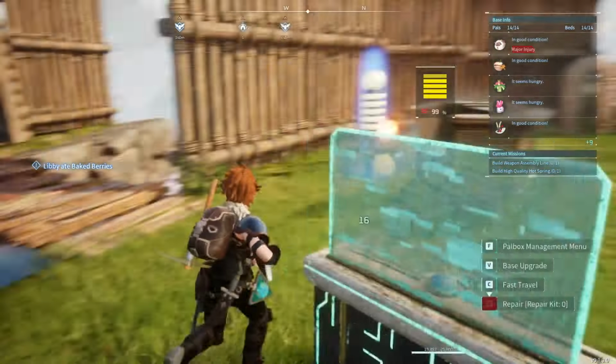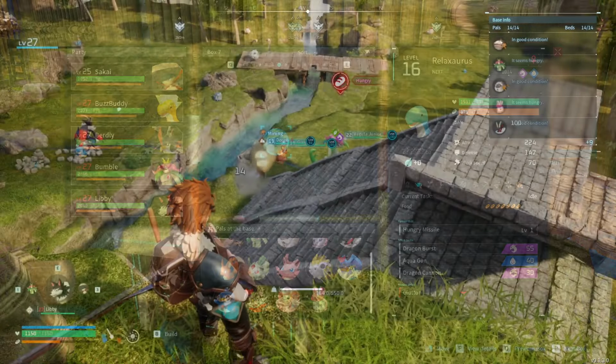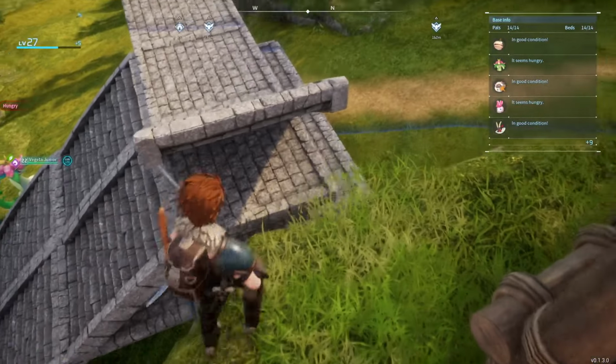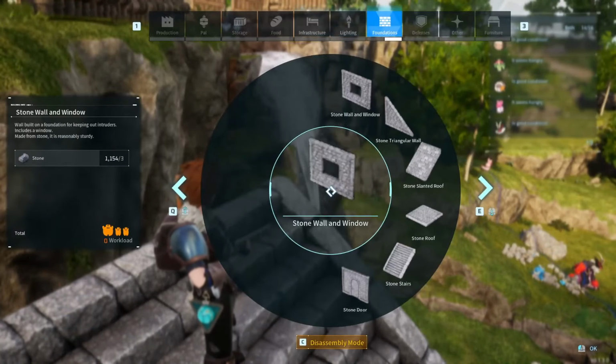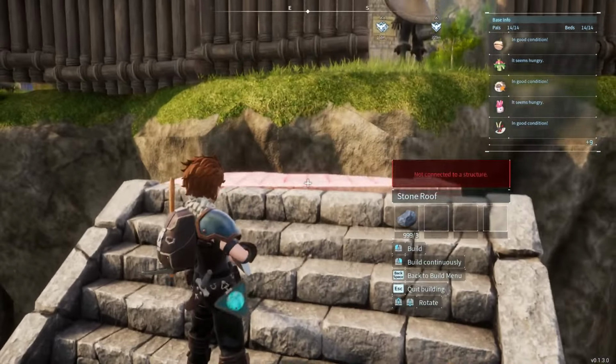Why's my Lamball got a major injury? What did you do? Oh, that's why they're hungry. They're all stuck down there and they can't get back up because I physically cannot connect this, right? Any of you who have played this game, how difficult is it to set up stairs, right? It's virtually impossible, and I just cannot connect that.